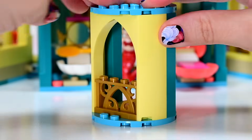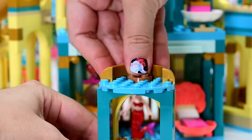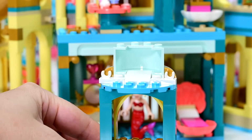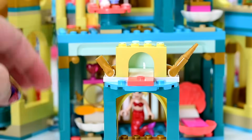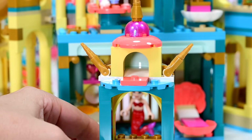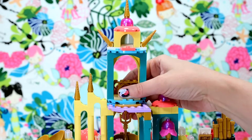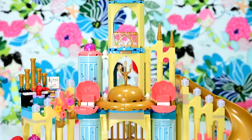Look at all those P's, and I did them fine. My alliteration is getting so much better. So going up, so this is the throne room, I think. Or not this part. This isn't a throne room. This is a tiny little bed. It's a little sleepy bed with pointy bits out the side. They're decoration for the front. So this is a little sleepy bed, I think, for Flounder. Flounder can hang out up here. And this is detachable on the top too. That's really cute. Well, that's very, very cute.